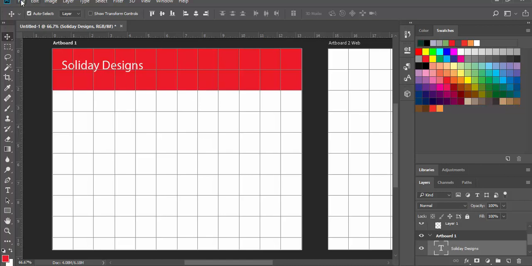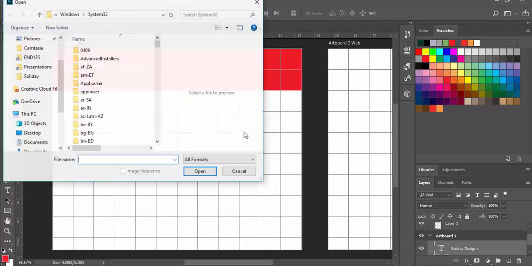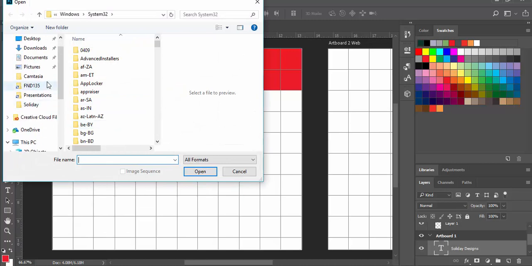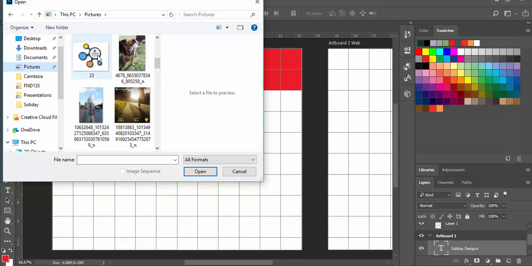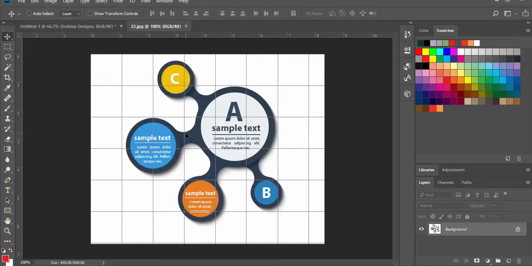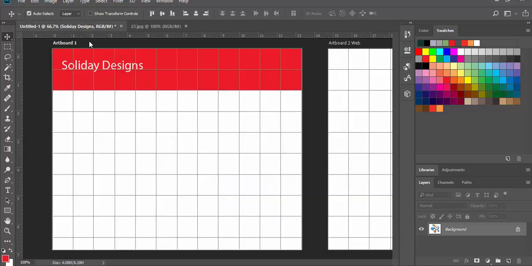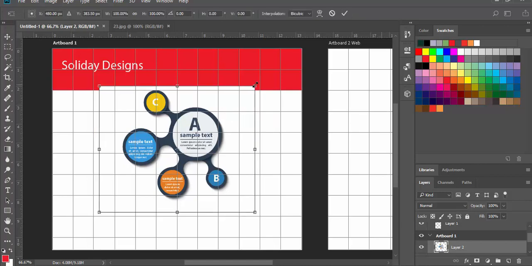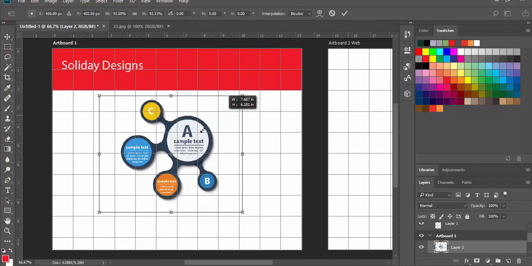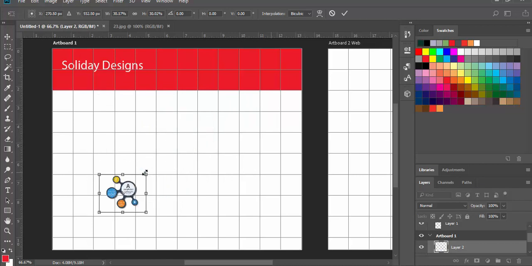And again, here we can open up the different graphics. So let's say I don't have anything that's a logo right away. Well, actually, we have this. I'll open this up. So what I'll do is I'll select this, copy it, and paste it in. It's a little bit too large, so I'll scale it down. I'll use my transform tool and hold down my shift key to make it smaller.